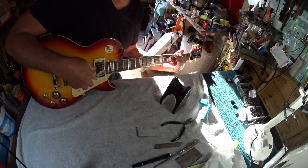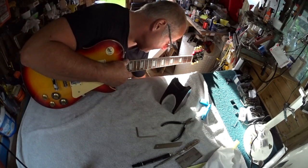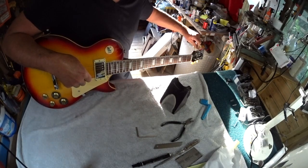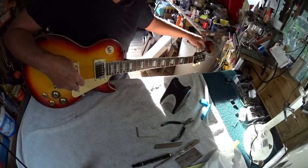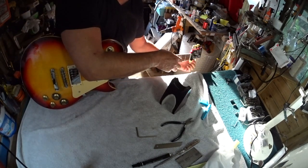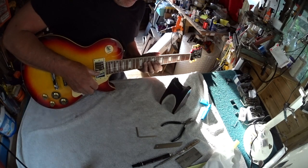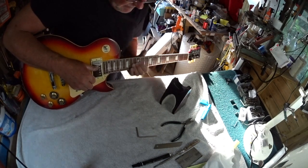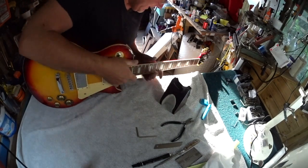This tends to be the final stage of the stretching for me. And we are close to stable now. Still there. Not to break the string.